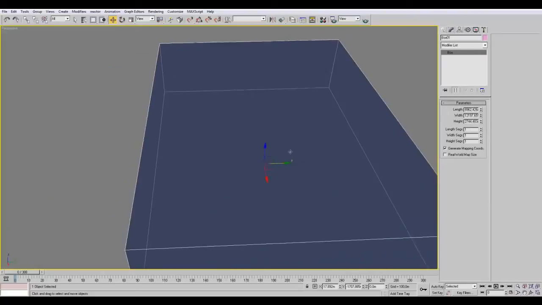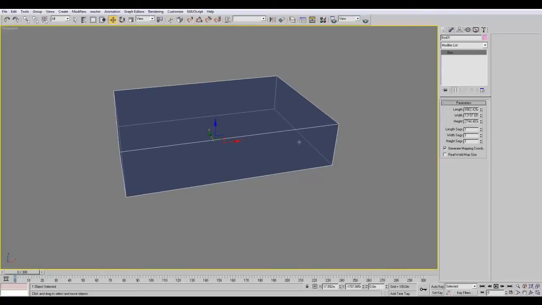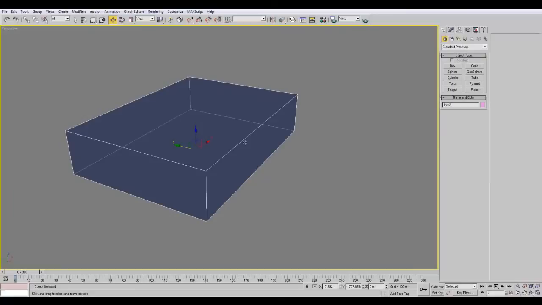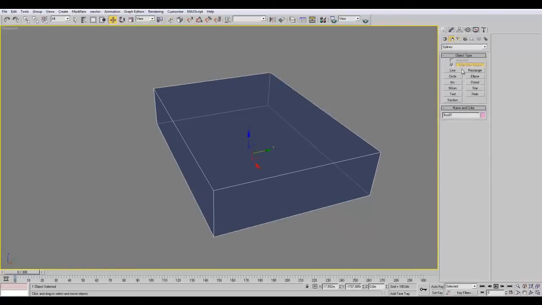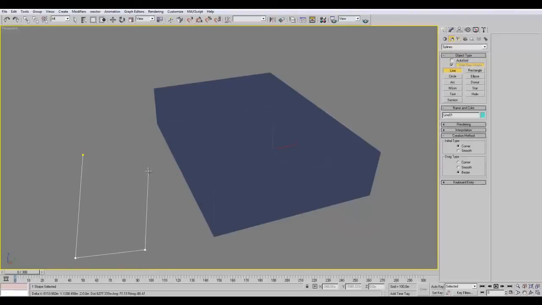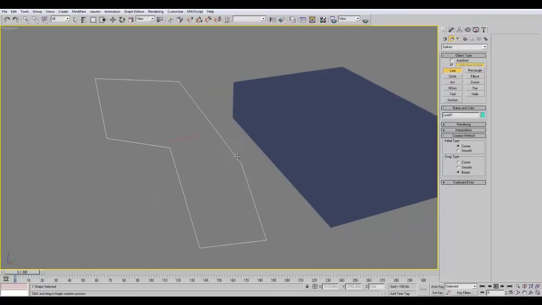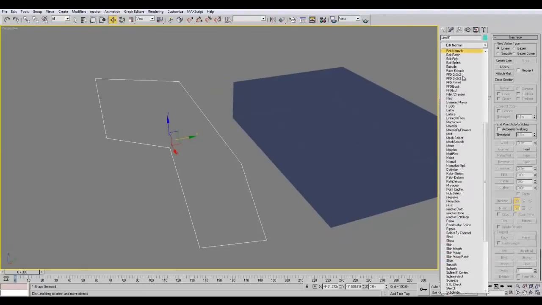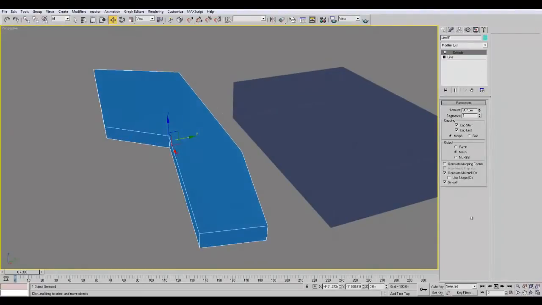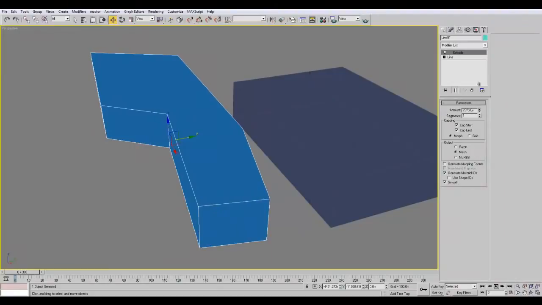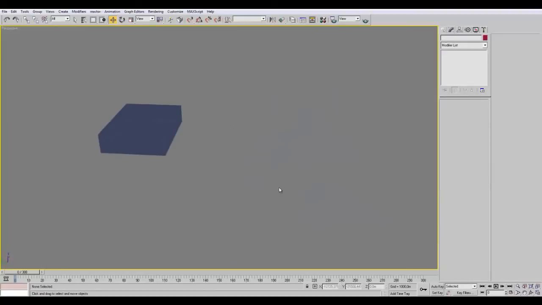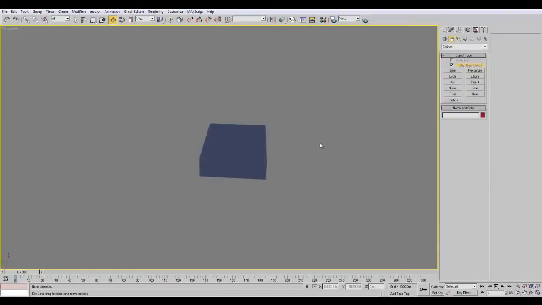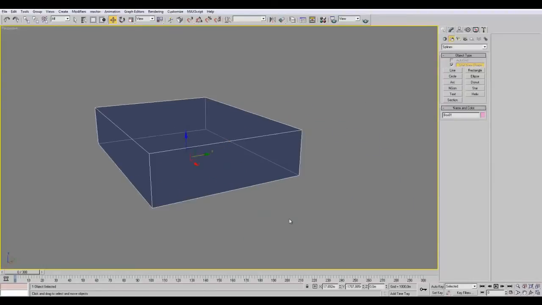Let's say like this. You can make rooms in different shapes. Remember, I'm just using a box now because that's how I'm gonna do the first room to show you guys. But you can actually work with splines. Remember, you can, for example, make a room in the shapes you want with splines. Then, like we saw in the other videos, you just extrude it, and you can get your room in the shape you're looking for by using the splines. So now back to our box.